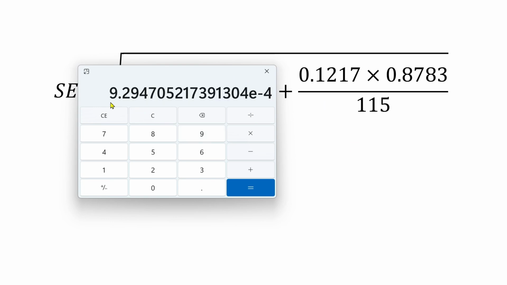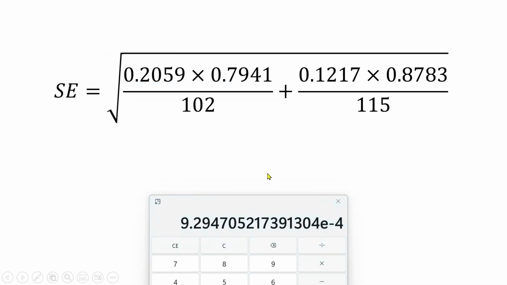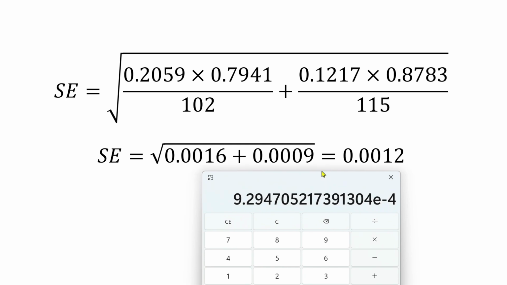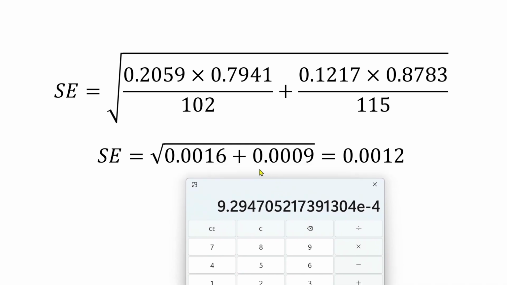And here's what we get: 9.29, a bunch of decimals, a bunch of digits. And at the end we got this e minus 4. So what is this minus 4 telling us? It's telling us that the 9 goes in the fourth decimal place. In other words, it tells us that the final answer that we're going to use for our calculation is 0.0009. So notice two things. One, if I'm doing the calculation step by step, I'm maintaining 4 decimal places. That's the way we agreed to do it. That way you can avoid any problems with rounding.